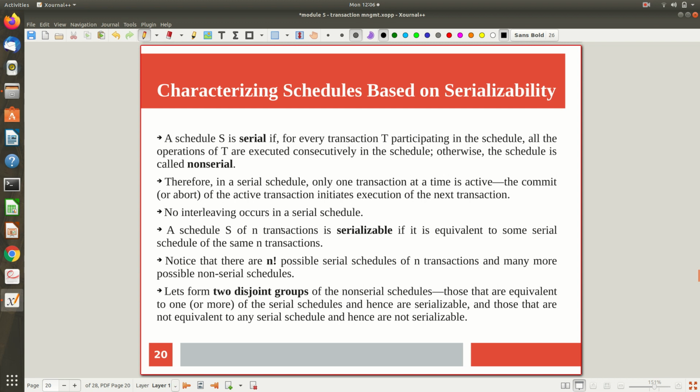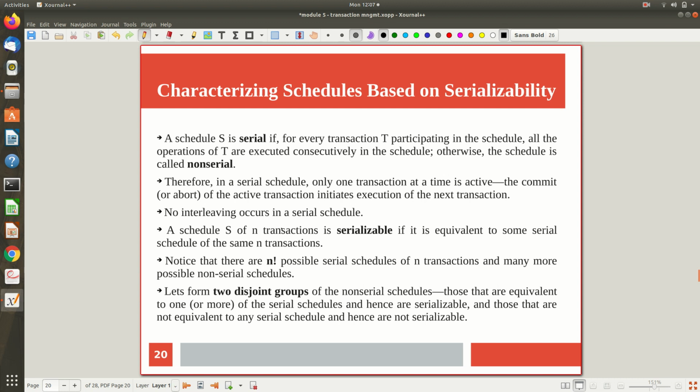That is not possible. So typically, most of the time what we need is a non-serial schedule, because in a serial schedule, if there are 1,000 transactions, what about the last transaction? It has to wait for all the 999 transactions to finish. So it is not at all recommended for any application, particularly a railway reservation or that kind of application where concurrency is a must. So in that case we can have the non-serial schedule for sure.